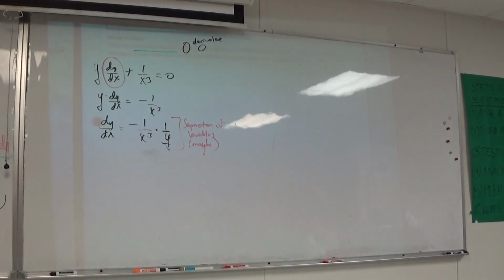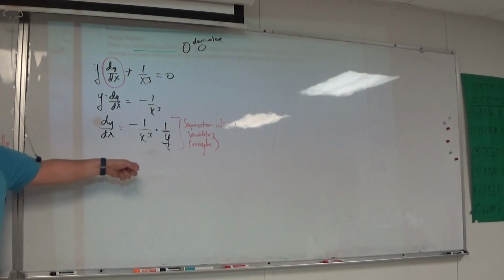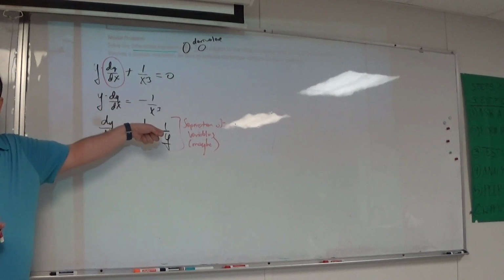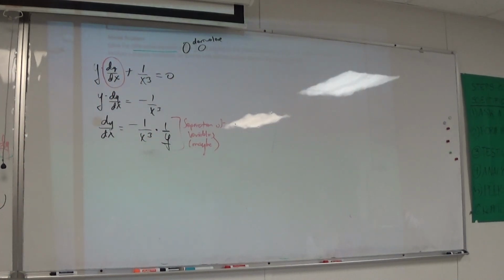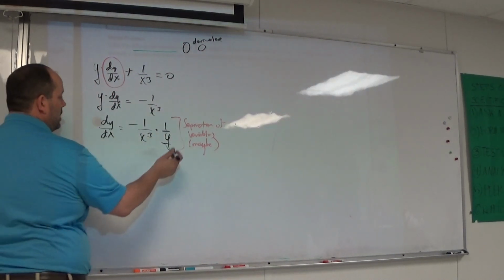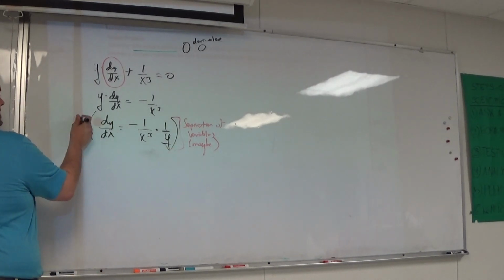So separation of variables, the technique is you get all the x's on one side, including the dx, all the y's on the other, including the dy. I just need clever algebra. Anybody get some clever algebra? All the x's and dx on one side, all the y's and dy on the other. Jackie, what do you see? Multiply dx on both sides.